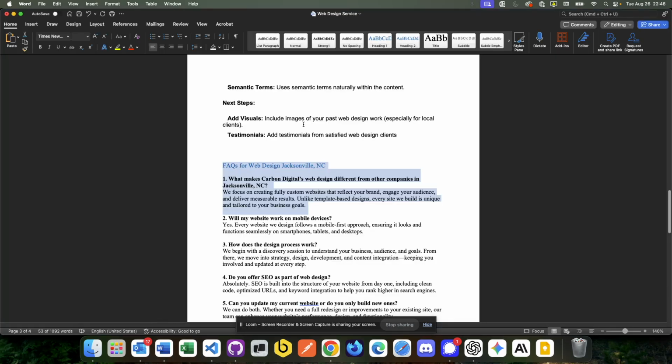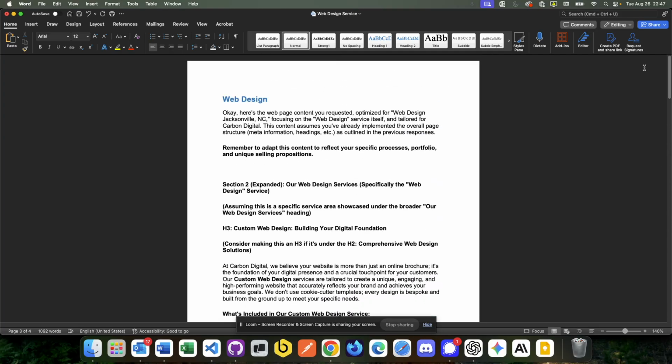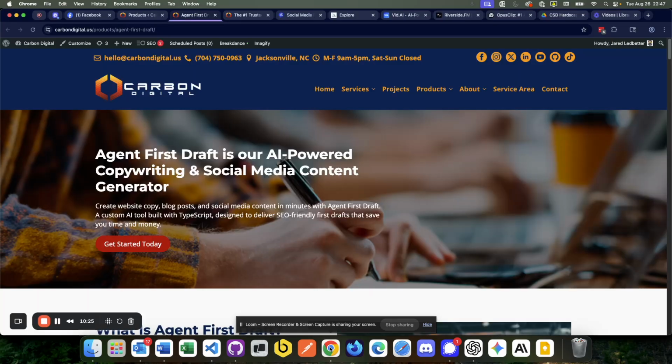So that is what this content looks like. When it's time to actually put the content on the page, I don't even worry about how it's structured here. And the reason for that is because I have defined a process that works insanely consistently for everything that I do. Okay. And here's what that looks like.